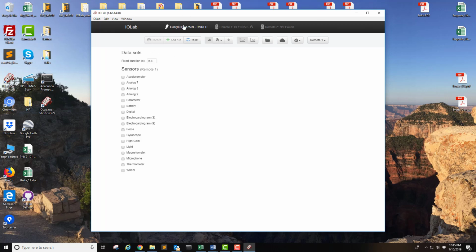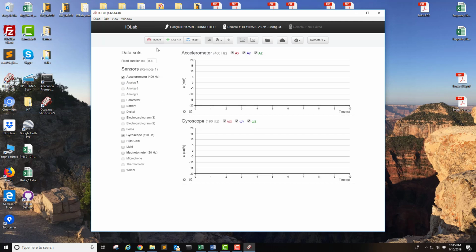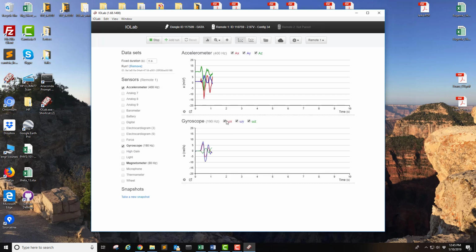There we are. The dongle is lit up because I plugged the dongle into the USB port of my computer. I now am just taking my IRLab device and I'm going to hit the on switch. And you see that the device is recognized. And now I can take data. I just select whatever sensors I want to read, and I hit record. And you can see things happening on the screen as I move it around. I stop, and that's it. That's how I can accumulate data.